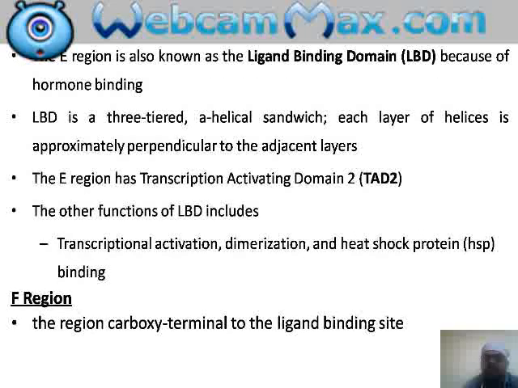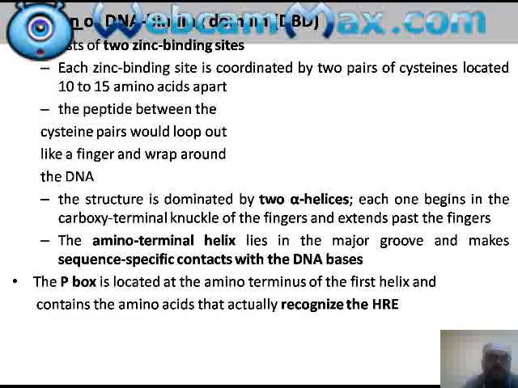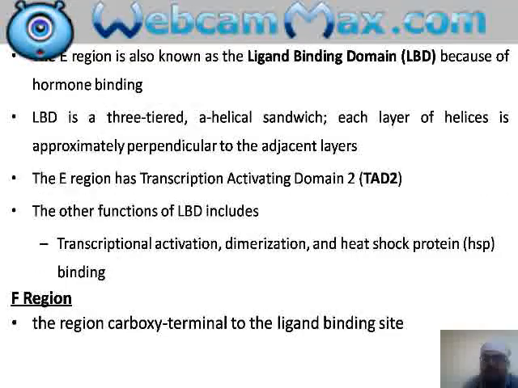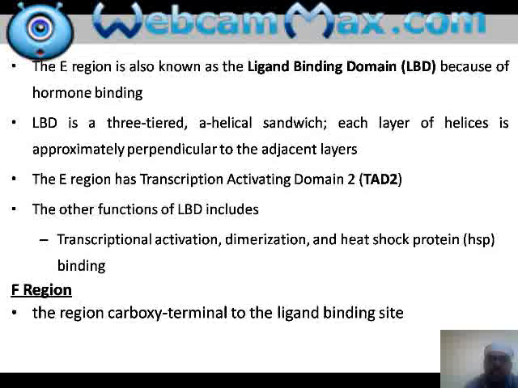We have talked about the receptors, and in the next part we will talk about how these receptors get activated, how they are responsible for the function of the steroid hormones, and how these steroid hormones bind to the DNA and then stimulate the transcription factors. So that is for the next topic.